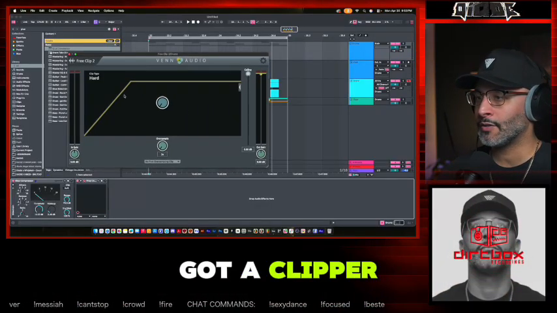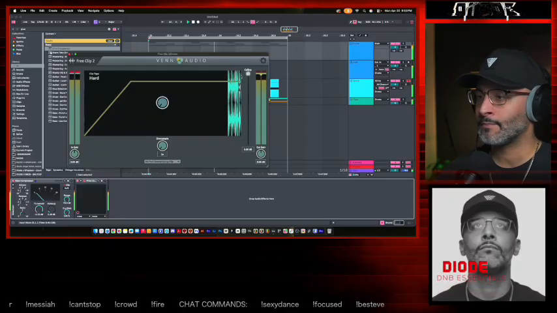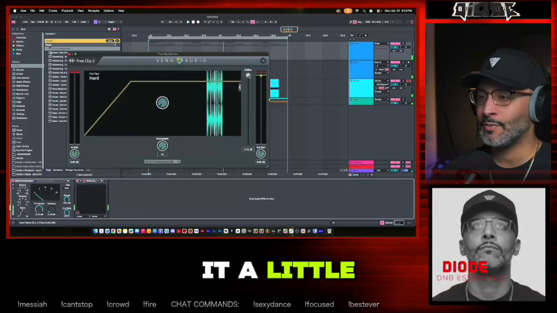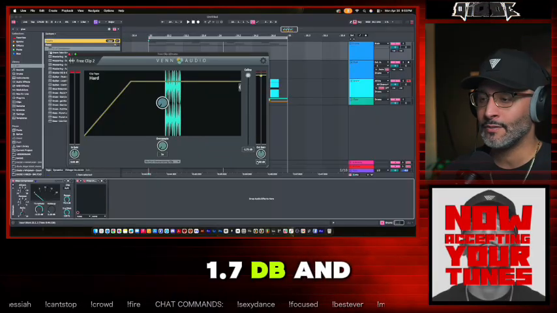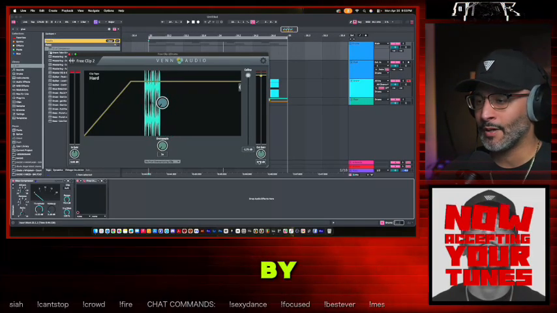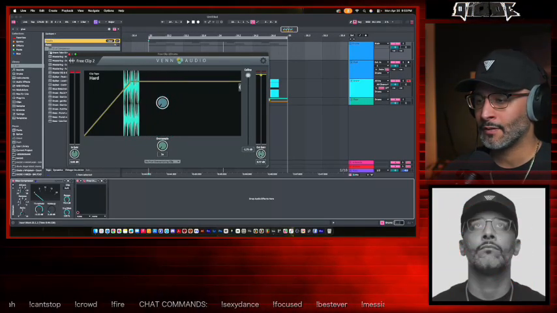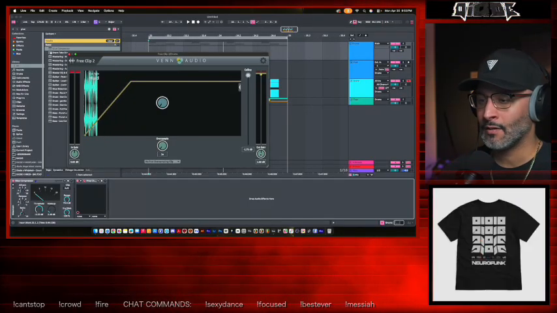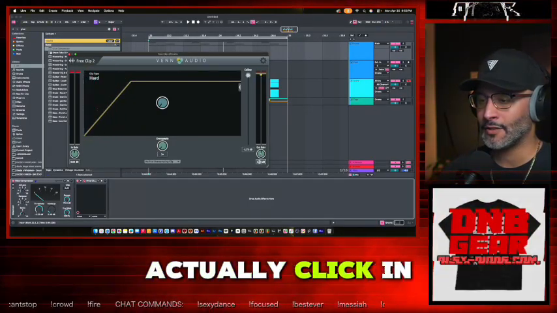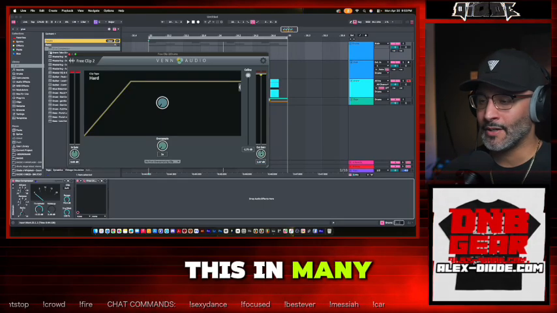So if you've got a clipper, you can look at it. And if you want to push it a little bit more, go ahead and drop it by like 1.5, 1.7 dB and bring this up by the same amount, or around that amount. You can actually click in here and type it. You can do this in many other tools.